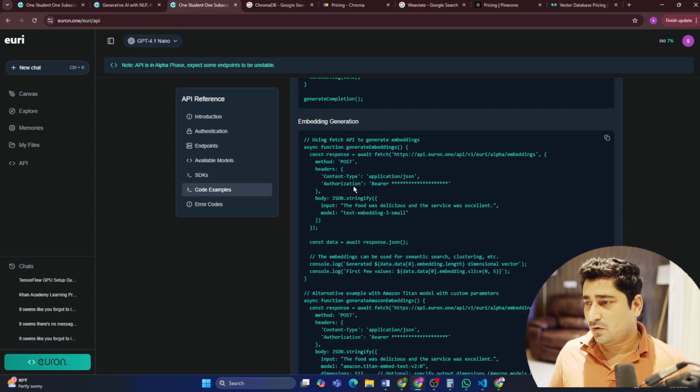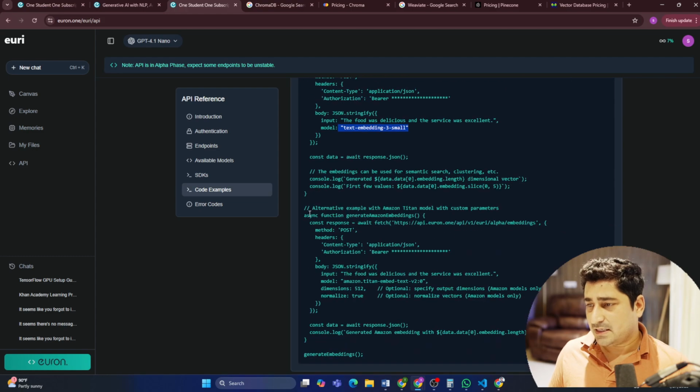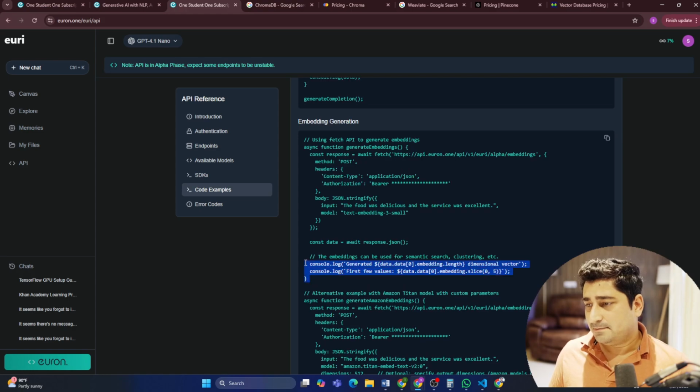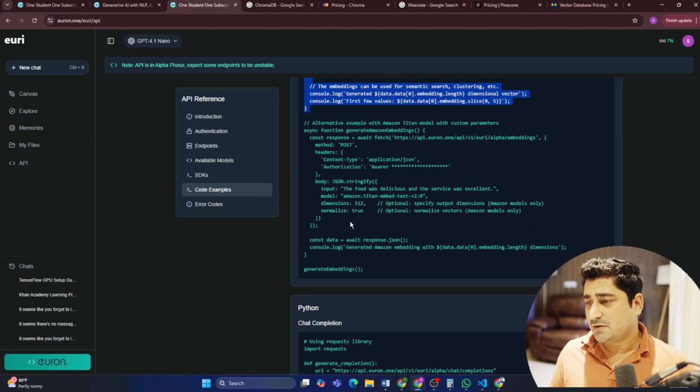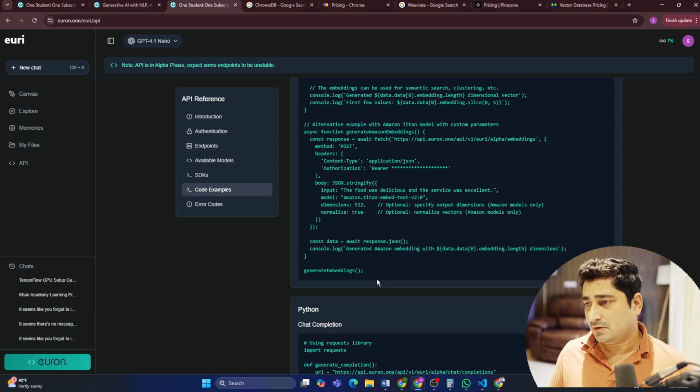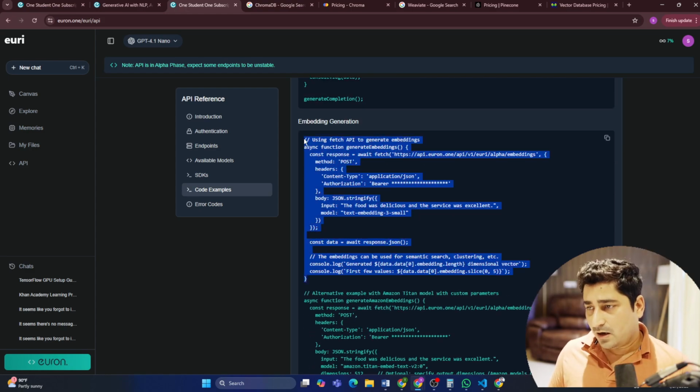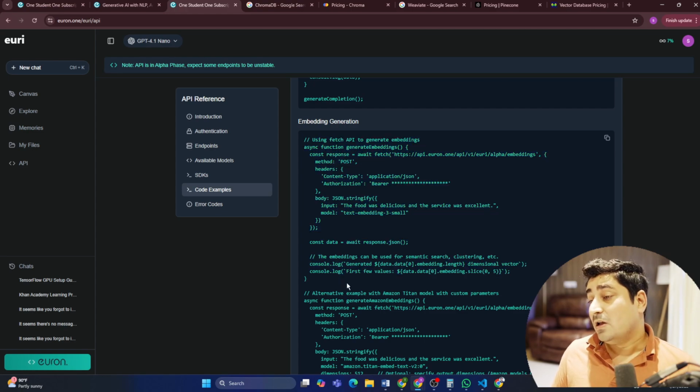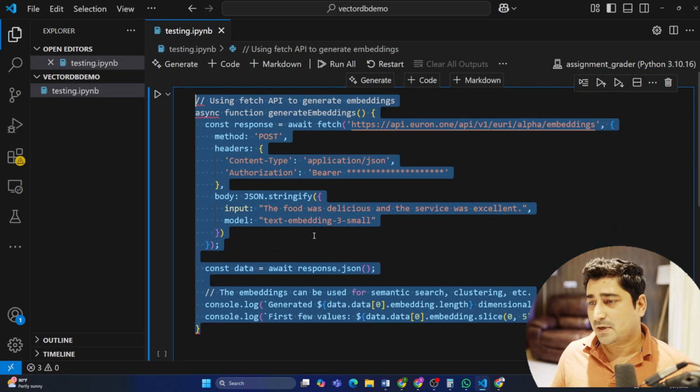This is the code for my text embedding 3 small model, which is a GPT based model, and this is basically a sample code. We are just changing the model name over here, and then the dimension. Dimension wise, this one is better. This one is 1536 and this one is just 512 dimensions. So this is going to give you a long vector, by the way. Here I'm going to use this one, so just copy this particular one over here.